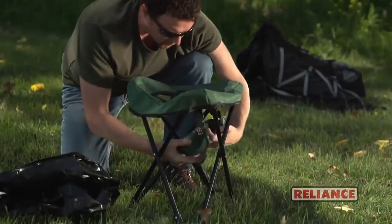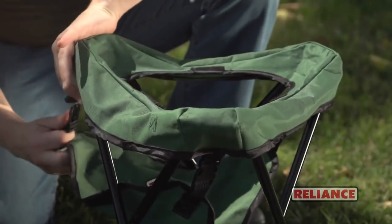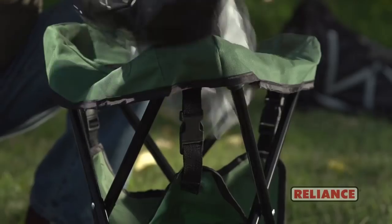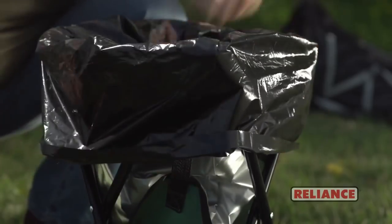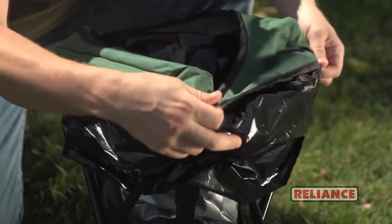Just unclip the cover and move it under the seat. Put a double duty bag into place. Then put the included washable cover over top.